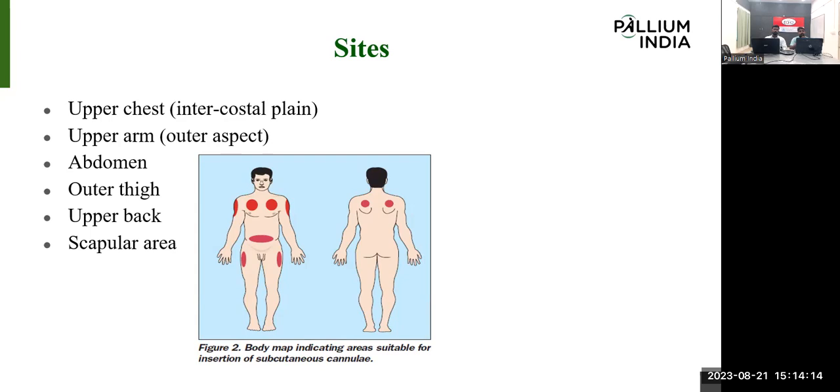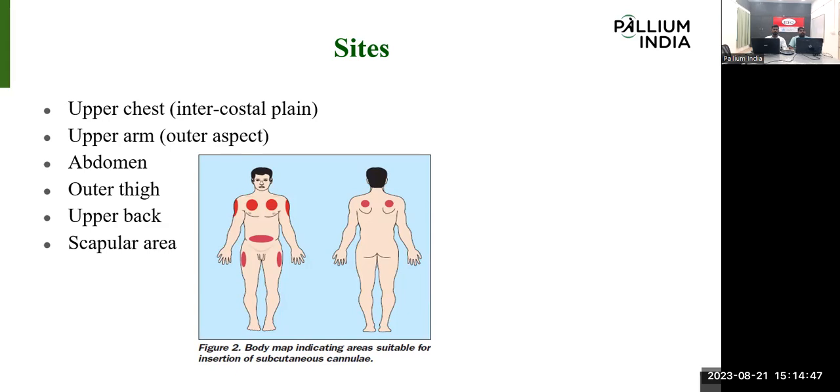Why? Because in palliative care, it is not only care in the hospital; the caregiver also needs to know how to give and where to give. Then the caregiver can continue this injection at home if the patient needs it. So as a part of caregiver education, it is easy for the caregiver to understand both the upper arm and the outer thigh. So these regions we commonly practice. Only if it is contraindicated in some situations do we select other areas.